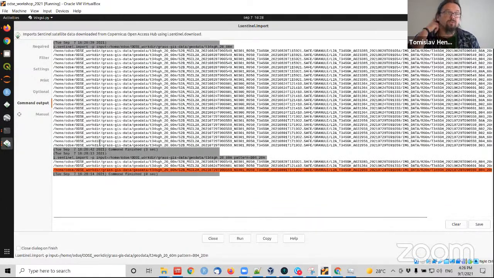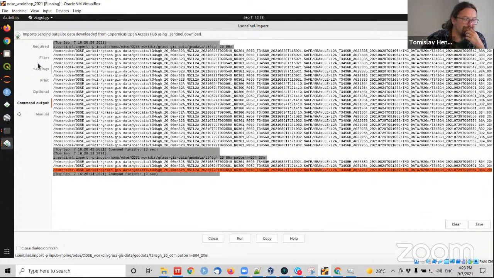So in this way, try to imagine that you have hundreds of scenes, and you want just to import band 4 and band 8 because you want to compute NDVI. So don't import everything, just import the bands you want to use. Okay, we will compute NDVI as a small exercise.